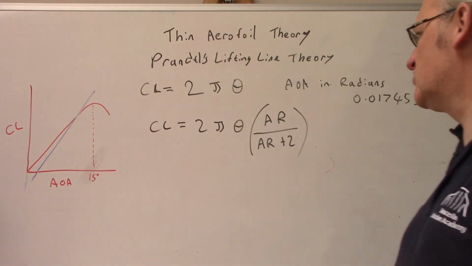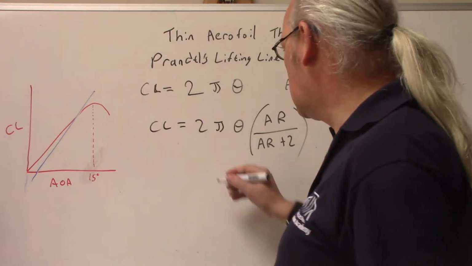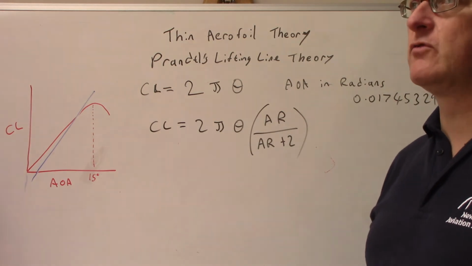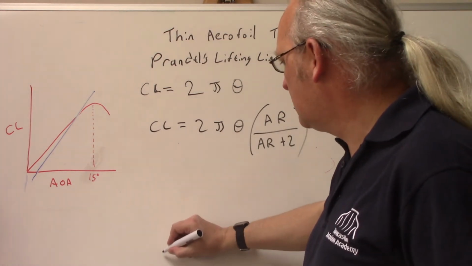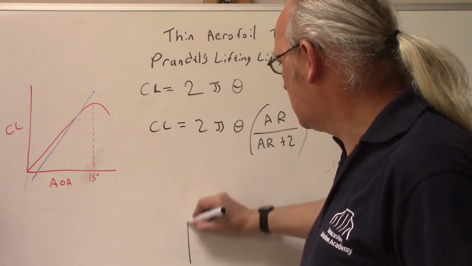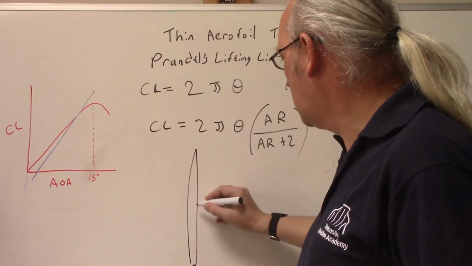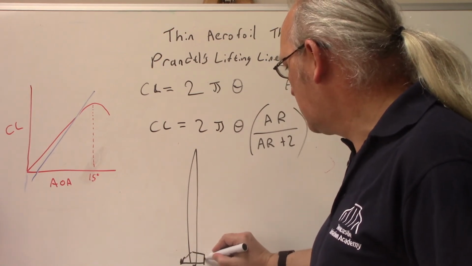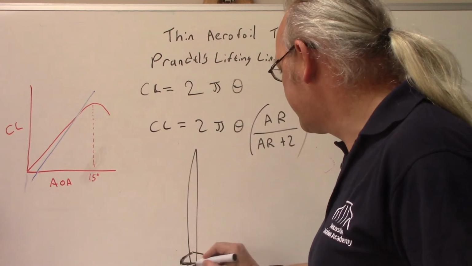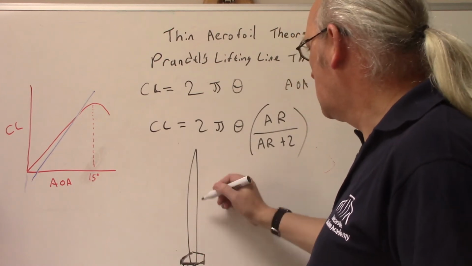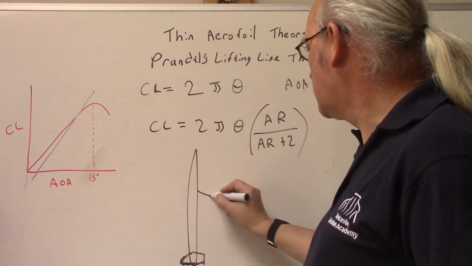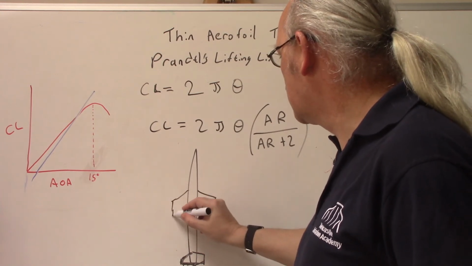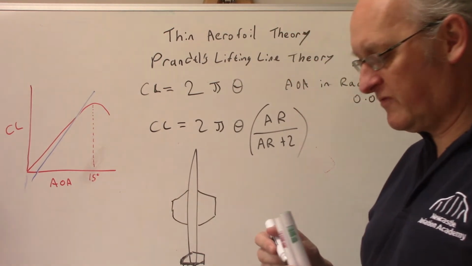Aspect ratio is how long and thin a wing is, basically the shape of a wing. A really good example of this is the F-104 Starfighter, made by Lockheed. So there's your F-104, a long, thin, pointy fuselage, probably a bit over exaggerated. It's got a T-tail on the back of it, sort of shape. And then you've got short stubby wings to make it nice and fast. It was one of the first American Mach 2 capable fighters.